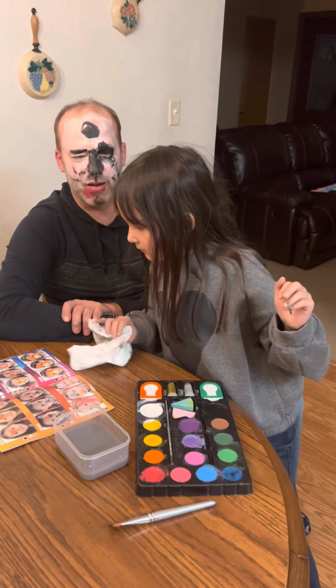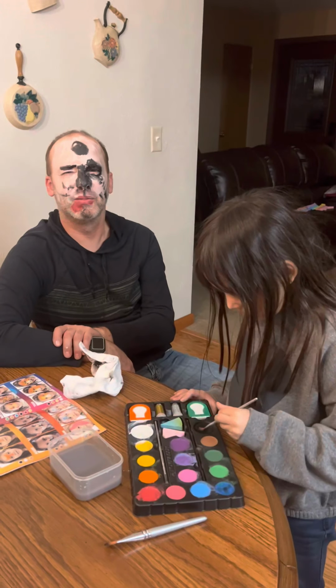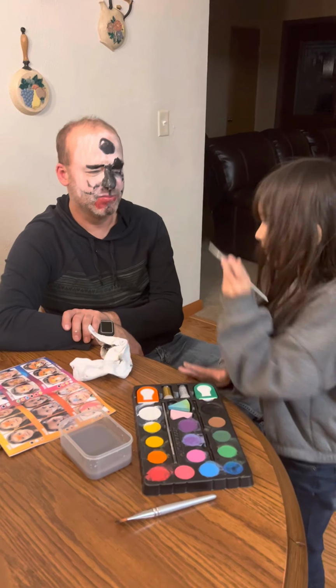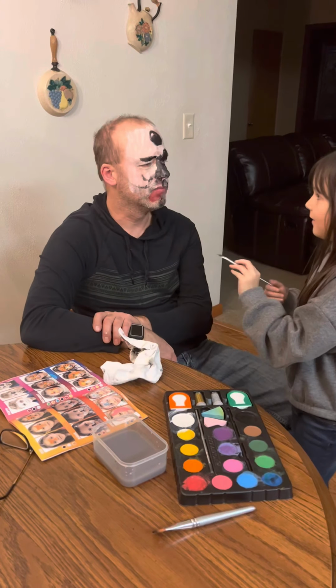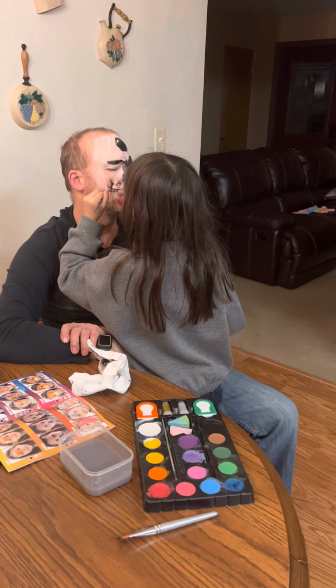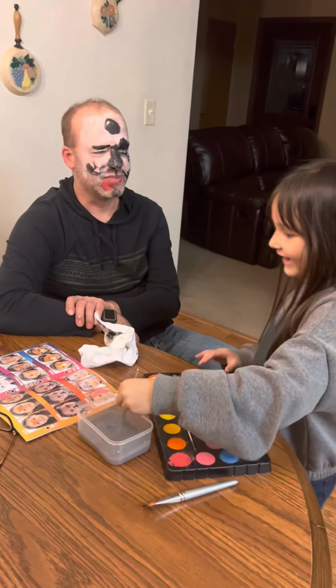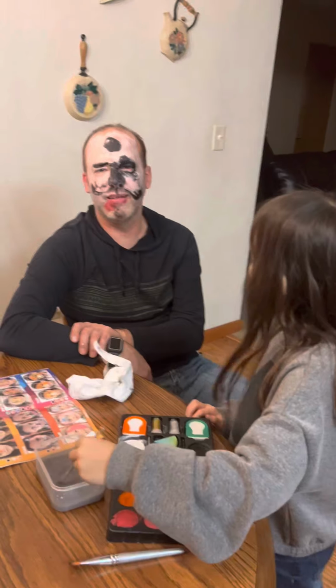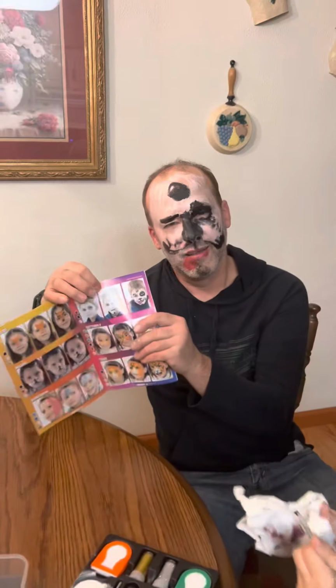You should flip the camera around. Mom should show herself on there. You're done? Yep. All right. And that's how you do the puppy on my face.